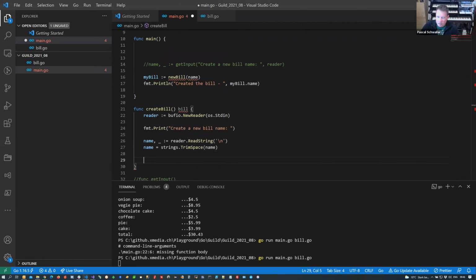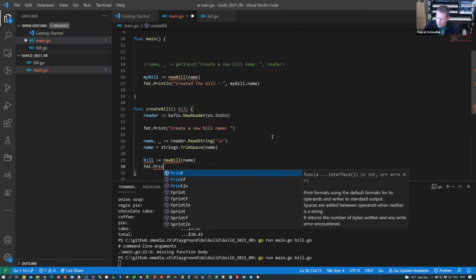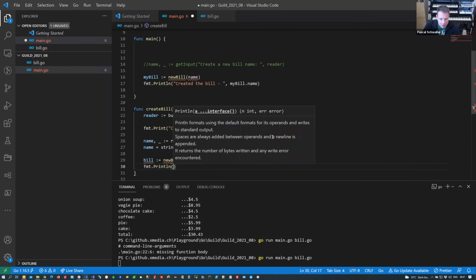And inside here, I will call this bill. There. And I'm going to print out, print line.